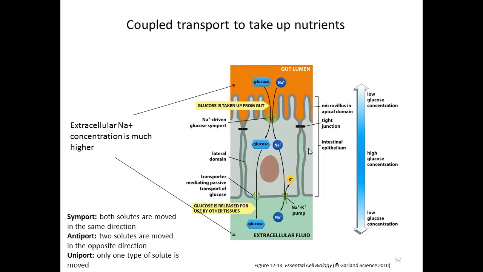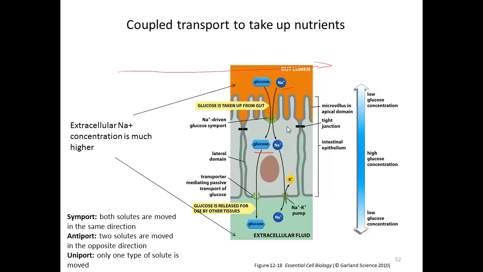An important example is how glucose is absorbed by the body. In the digestive tract, the glucose is at a rather low concentration. But the epithelial cells lining the digestive tract want to grab all the glucose from the digestive tract. So this glucose is initially being transported up its concentration gradient. We pay for the energy that's required to move glucose into the cell by allowing the very plentiful sodium that's present in the gut lumen to go down its concentration gradient, and that's how we pay for moving glucose into the cell.